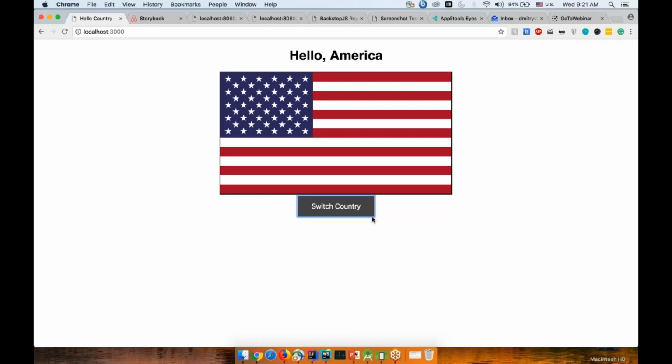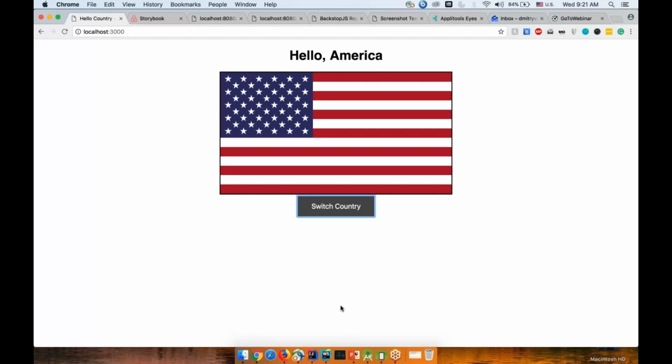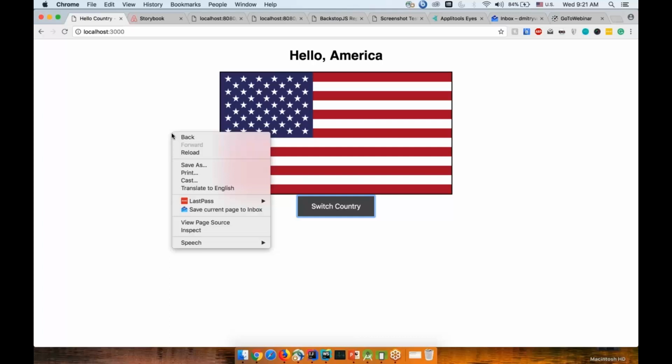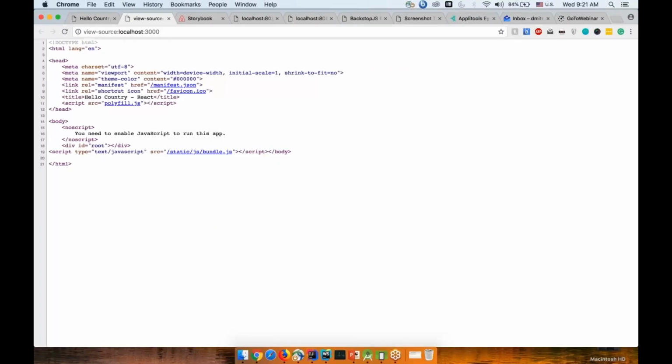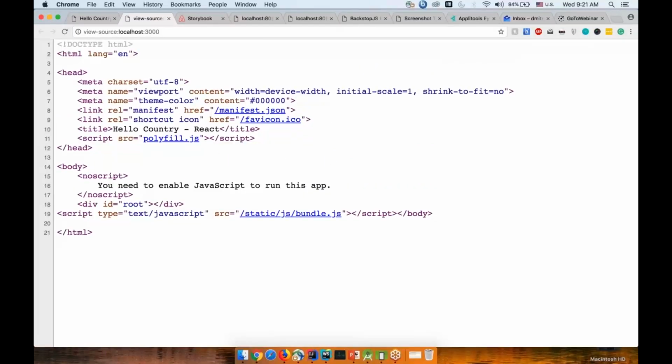Again, it's a very simple app that basically has one action. On a click of the button, it changes the flag and the label. But the idea that I'm trying to make here is that the virtual DOM is very different from your standard application that you just wrote statically as part of the HTML. If you were to inspect this page and look at the body of the page, you would see nothing. There is no DOM here that shows you the flag, the label, nothing.